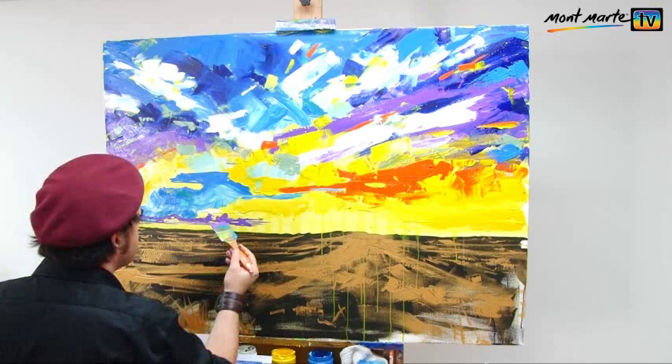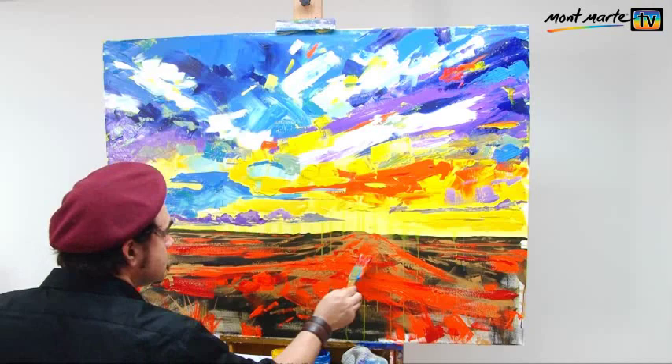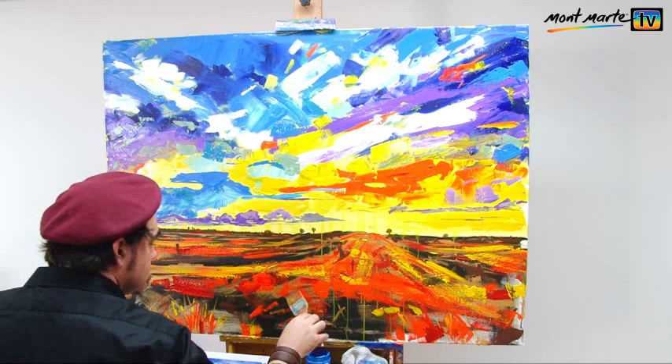These clouds are really the only representational mark on the painting so far and I think they add some scale to the piece. I'm fairly happy with the sky so I turn my attention to the ground. Into this I lay some orange and then red, then some yellow, and put in a few dabs of umber just to suggest some large trees on the horizon. I've used the warm colours on the ground too — I think of this as companion colouring, and I think this way colour harmony is easier to achieve.